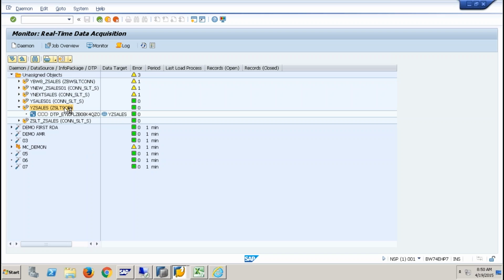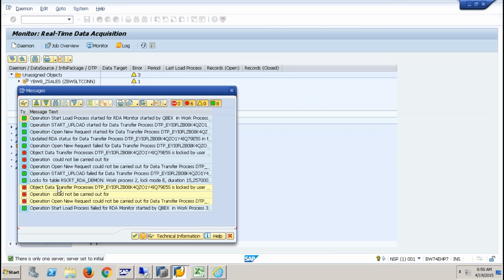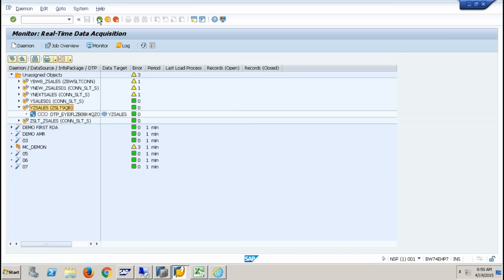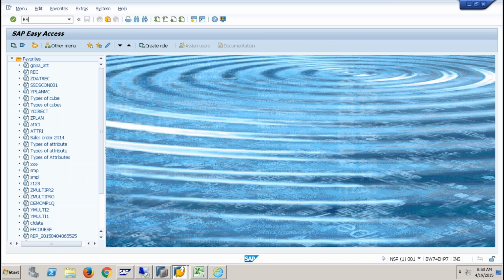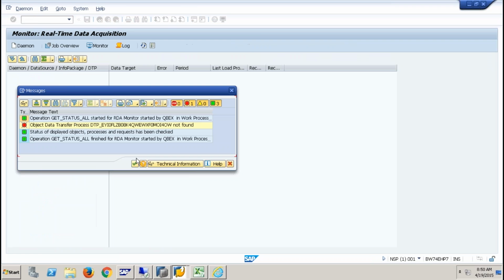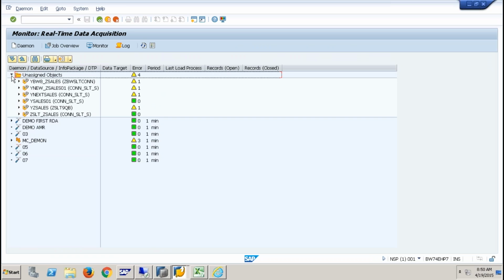If we can schedule this, see, I have something like object data source is locked by user. Locked I can remove. RSRDA. This is mine.